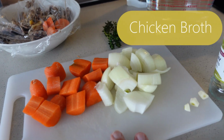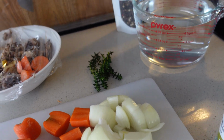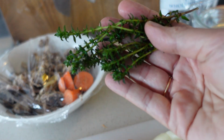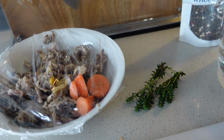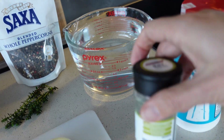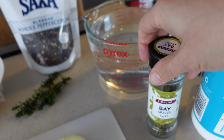So even if it's got some other bits and bobs on it, it's totally fine. I've got a clove of garlic here, and I've got some fresh thyme from my garden. And I've got some peppercorns, some cold water, some salt, and some bay leaves. And that is all we're going to use.